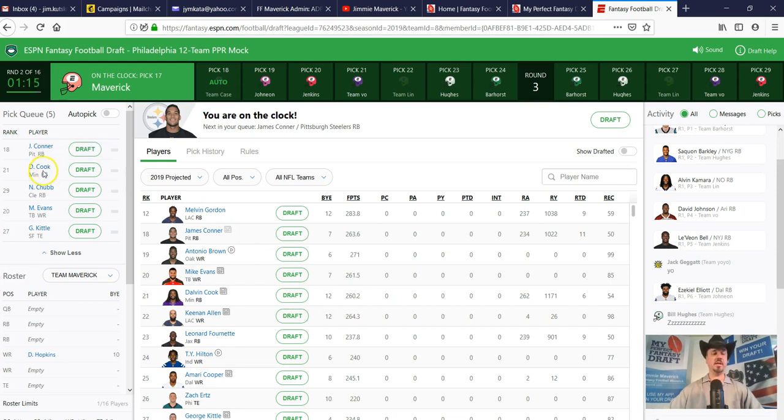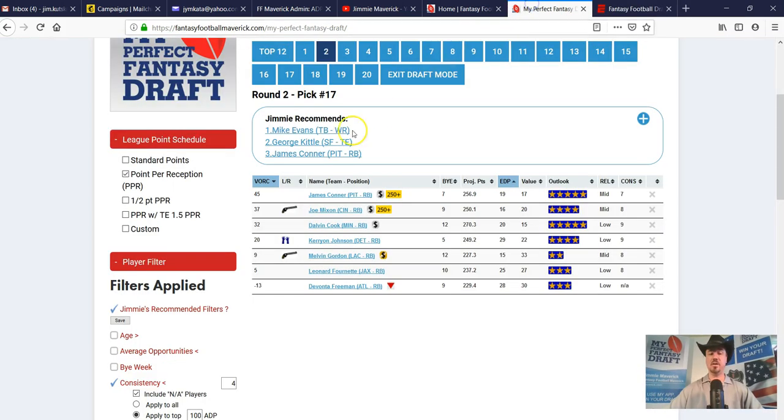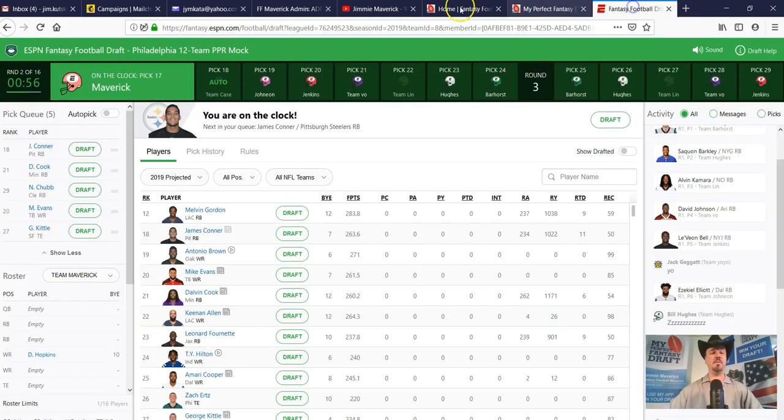But so did basically everyone else. Cook, Chubb, I didn't mean to put on there. Evans, Kittle. So we've got great choices here. I'm going to go ahead and take my first choice, though, which is Conner. He certainly offers great value. He's fair value here for where we're picking. Nice 5-star outlook. I love that offense.